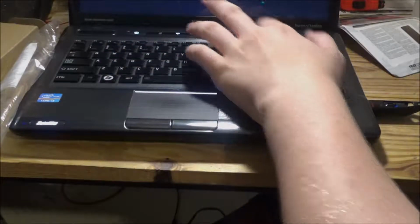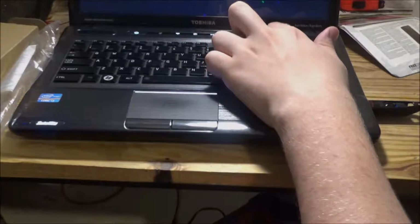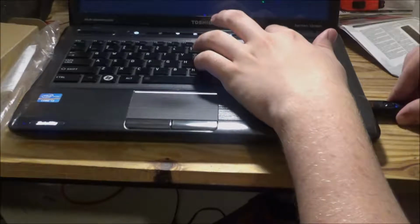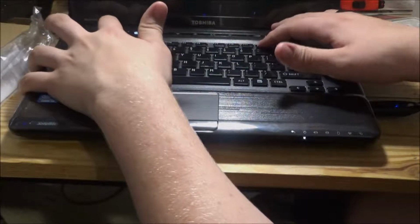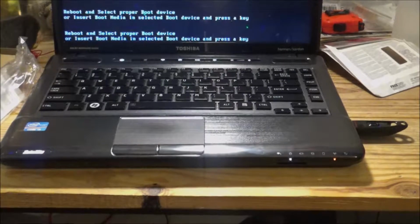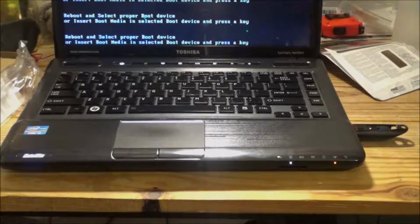Oh yeah, I think it's F12. So you turn it off, turn it on. Yeah. Hold down F12 for the boot menu. Well, this will take a while. I got a boot menu in here. We're going to do F12 and F2. See which one pops up first. Come on, come on. Well, I got your boot menu right here. Well, we're going to have to figure this one out. Yeah. This might take a bit, so I'll see ya.